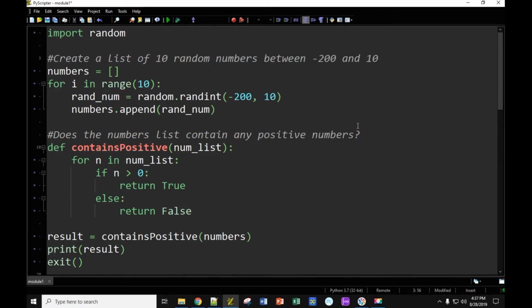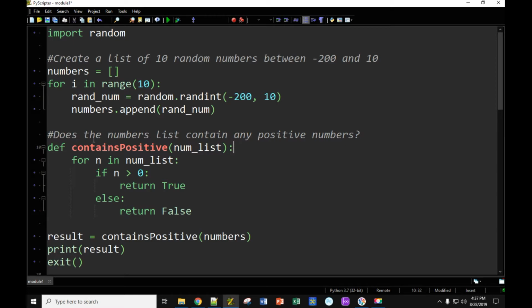One of the most important things that we can learn as a computer programmer is how to translate English sentences that we know how to speak, and English concepts that we know how to communicate in our native language, into code. So for this video, we're going to look at the use of any and all, because there's a really common mistake made when you try and look at something like, does a list contain any positive numbers? And I want you to focus on the any, because that's a key word here.